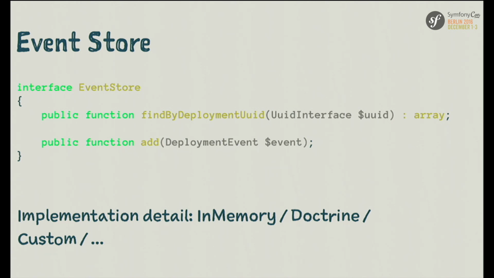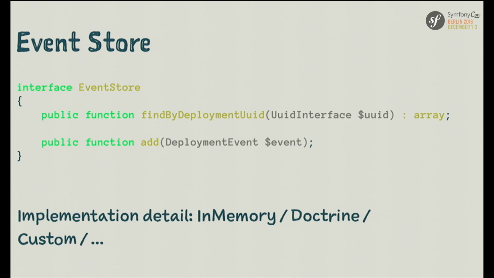An important thing to note here is that the event store is append only. So we don't update stuff. We just append some events, and using the events, we update the state on the fly of our domain object. I won't talk about the implementation details, to be honest, because you can use an in-memory store, you can use Doctrine, you can use whatever you want, but actually you just store them. The simplest thing being, I'm going to have a MySQL table with the aggregate ID, being the deployment UID, the event class, and the serialized event. And you can serialize them and deserialize them.